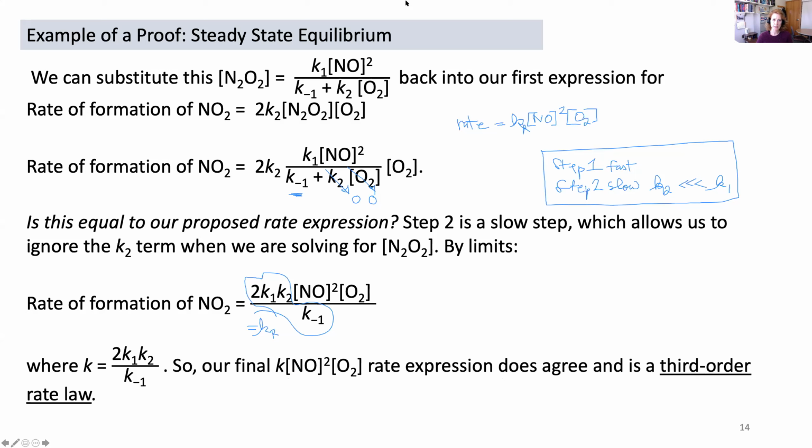Okay, so the tricky part here, again, is the part that I almost got confused about, which is that you really have to think about which one of these is going to be fast or slow when you're arguing your rate law to be working. So again, slow rates are associated with very small rate constants, and fast reactions are associated with large rate constants.